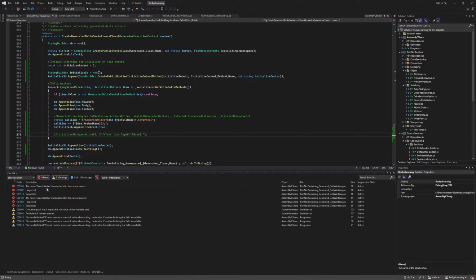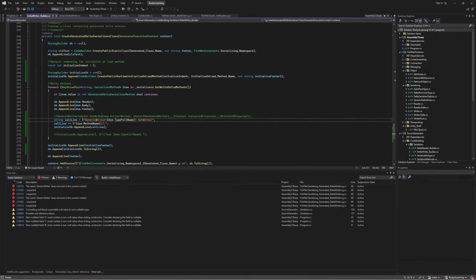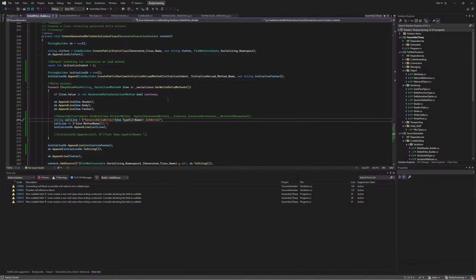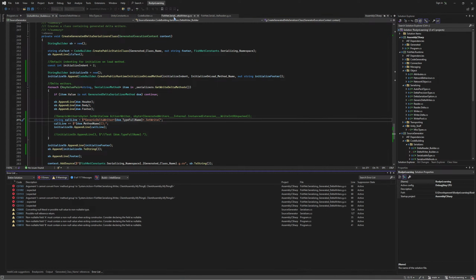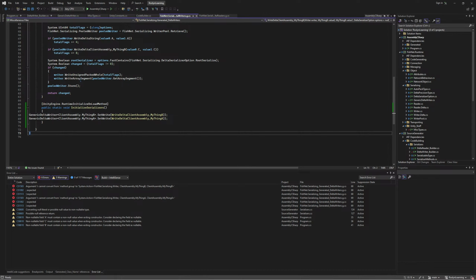Oh, it's supposed to be generic delta writers, and there's other errors here as well. I think I forgot. I'll look at the code, see what it looks like once I build it. Okay, well, no indenting, that's one thing.